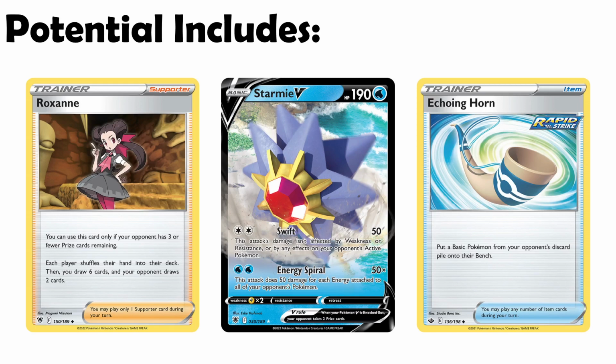Starmie V, again, as we mentioned, basically in every other slide with Starmie on it. It's great for the mirror. It's great for all of these decks that try and flood the board with energy, which is brilliant. And finally, the Echoing Horn.